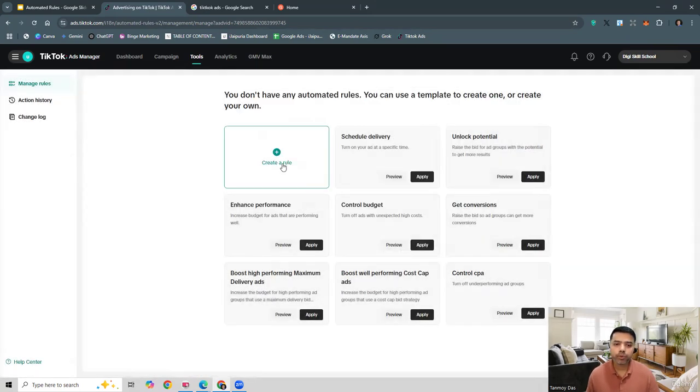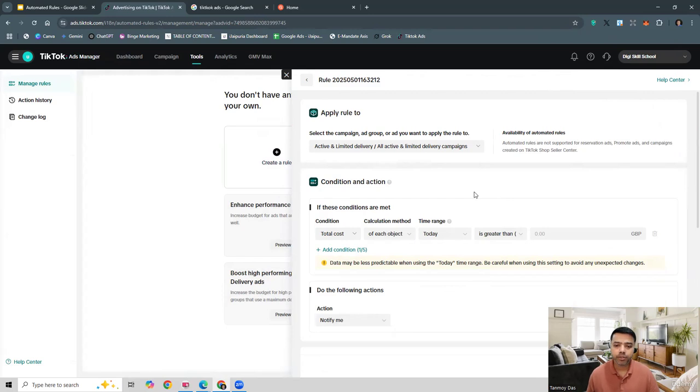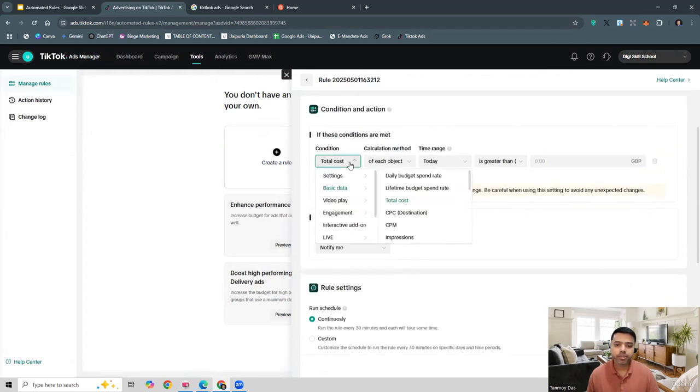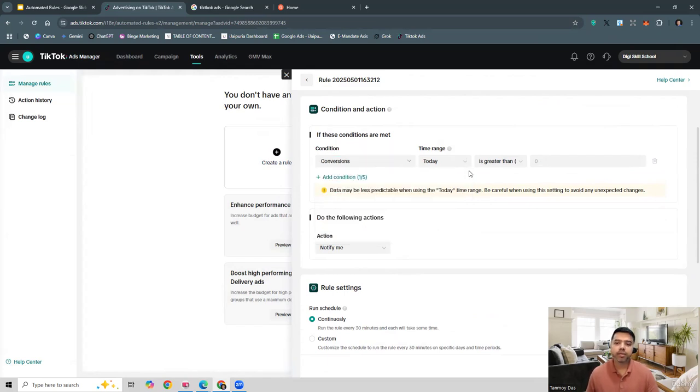If you want to create a rule, you can do it from here where you can set the conditions first. So here you can set the conditions, let's say the total cost, or let's say conversions. Okay. So if we say the conversions are less than, let's say 1, which basically means there are no conversions, then we take the action that we need to reduce the daily budget. Okay, because we are spending too much money, we can decrease it by a certain amount, let's say in this manner.